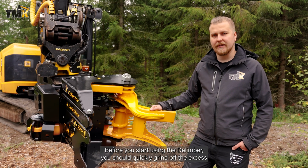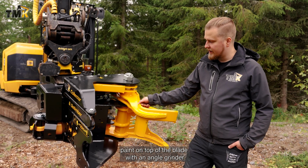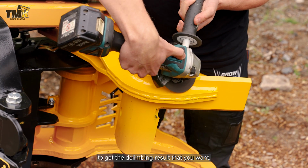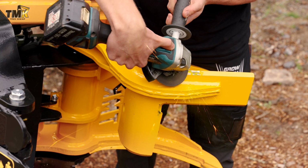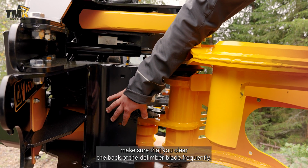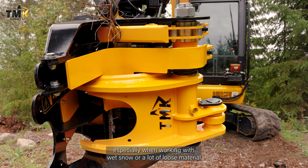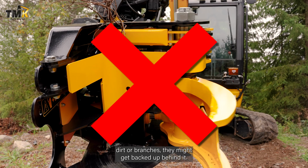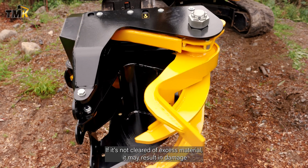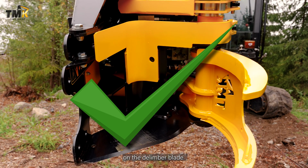Before you start using the Delimber, you should quickly grind off the excess paint on top of the blade with an angle grinder to get the delimbering result that you want. If you're working with the Delimber, make sure that you clear the back of the Delimber blade frequently. Especially when working with wet snow or a lot of loose material, dirt or branches, they might get backed up behind it. If it's not cleared of excess material, it may result in damage to the Delimber blade.